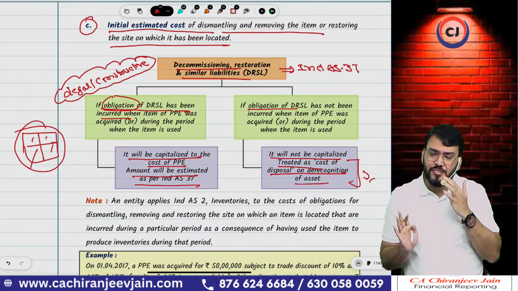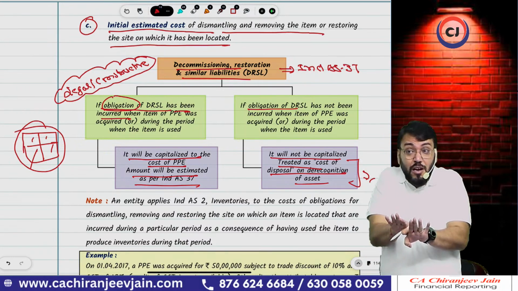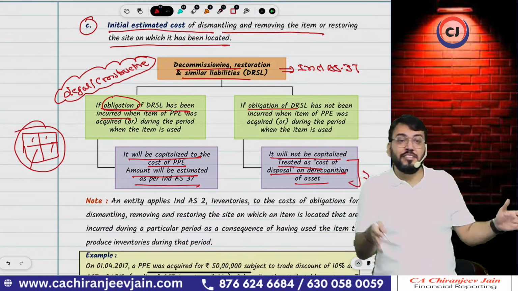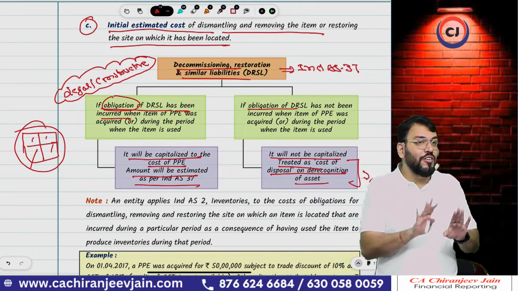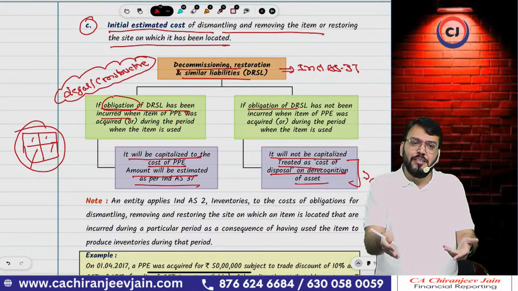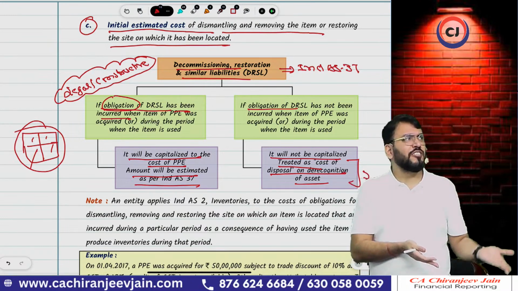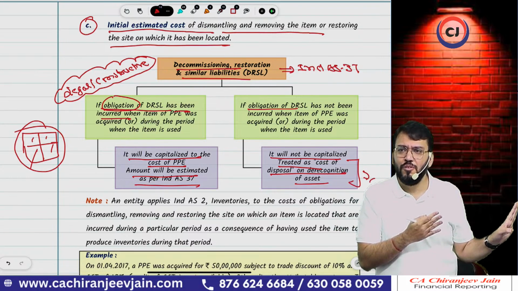I need to capitalize. Once again I will discuss the same example when I take Ind AS 116. But I hope you have understood what I am saying. If there is no such contract, because all this alteration I have done, but believe me, there is no contractual obligation. In the contract nothing is mentioned. I will leave it, because why dismantle? After dismantling this will not be of use to me. So I will not dismantle. I'll just leave it and go.